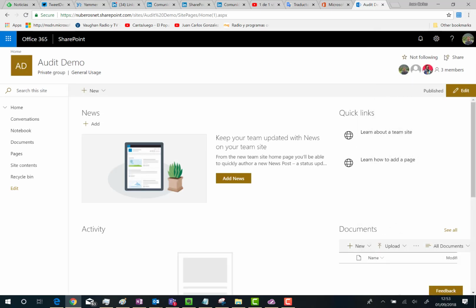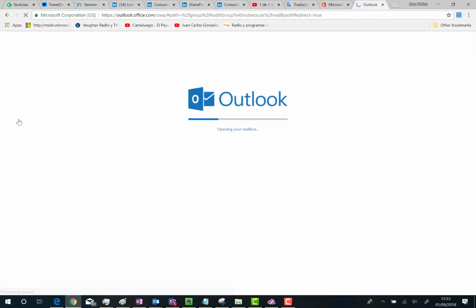And the last thing to verify in this process of adding a new Office 365 group to an existing SharePoint Online site is to check if we have the inbox of the group, the planner, and so on. So how do we do that? We can go through the navigation in the site. We can click on conversations. It may happen that the inbox is not ready yet.